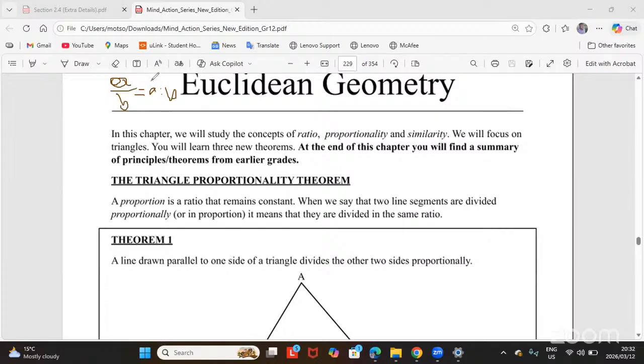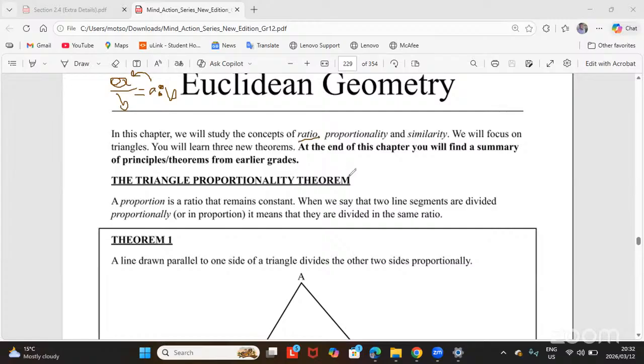But this is still the same as this quotient on the other side, where your numerator is written on the left-hand side, and your denominator B is written on the right-hand side of the ratio. The ratio sign is this colon, these two dots here. Okay, fine. We are done up to this part. Proportionality and similarity: we will talk about what proportionality is and what similarity is. Now, we will focus on the triangles in this Euclidean geometry.